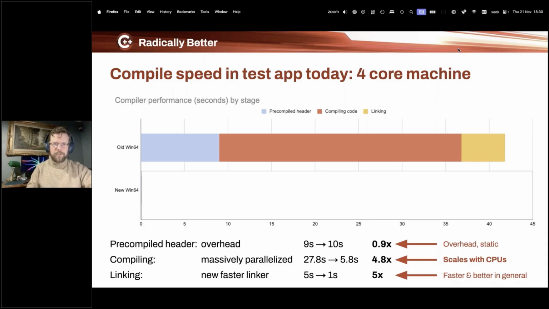So I have here a chart of a little test app, and I just ran this afternoon. It was a small test app of about 6 C++ files, not very much. And this makes the overheads have a large impact, and I think that's interesting for a chart. It's run on a 4-core machine, actually on the computer that I'm talking to you from today. And I've broken the chart down by various stages of compilation.